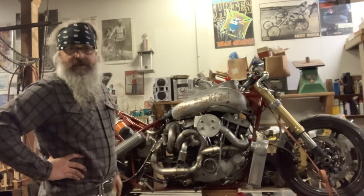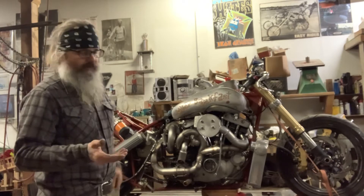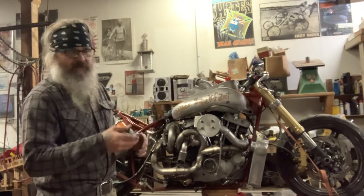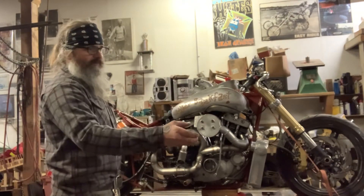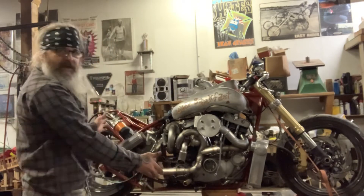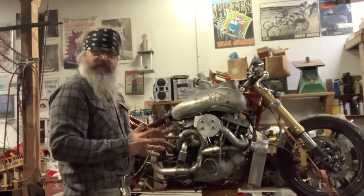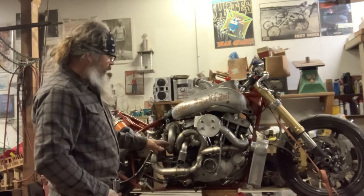My brother Mark was going to wrap it up because all the fab work was done. He did a bunch of work on it, and I had a two-into-one stainless steel exhaust on it, but he lost the exhaust system. So you're going from two exhaust ports that come together and have to land on a turbo flange. If you've done tubing and exhaust work, you know it's difficult to go from point to point when you have to hit a collector and lock everything down without any exhaust leaks.